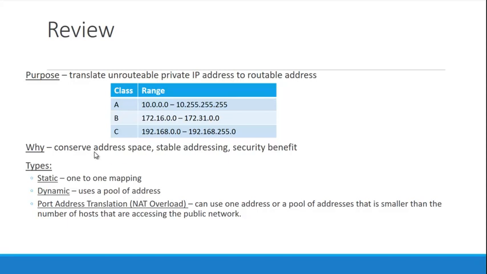So why was it created? Originally to conserve address space. We were growing the internet, and the hosts and the devices that needed to be on the internet were growing at such a massive rate that the assumption was we're going to run out of address space, so what are we going to do about it? This was one solution. It allowed your service provider to say, okay, you get this small subset of addresses. I'm going to give these 10 to your enterprise, and within another subnet, I'm going to give another 10. Rather than giving away a whole Class B or whole Class C subnet, I can just give you a few public routable addresses, and you can use those to get to the internet.